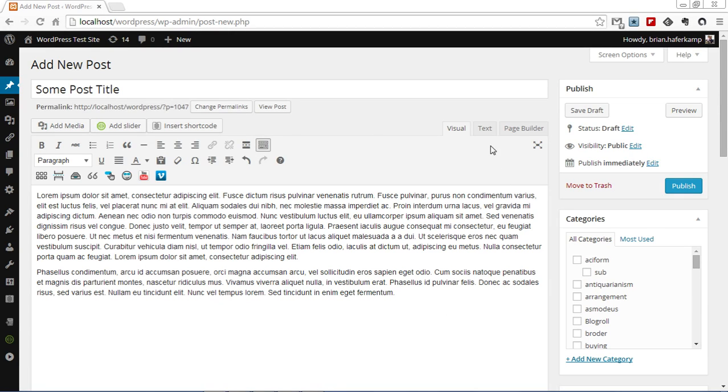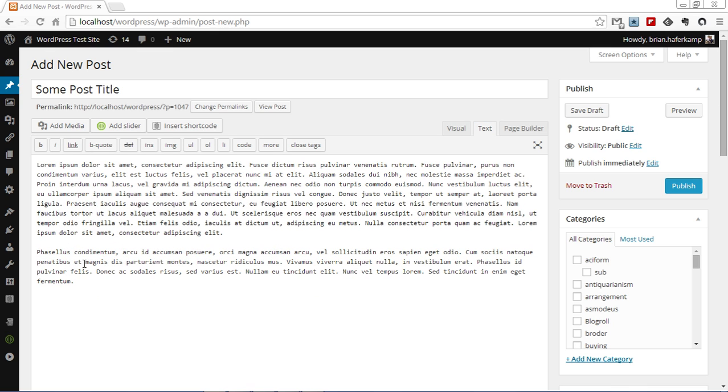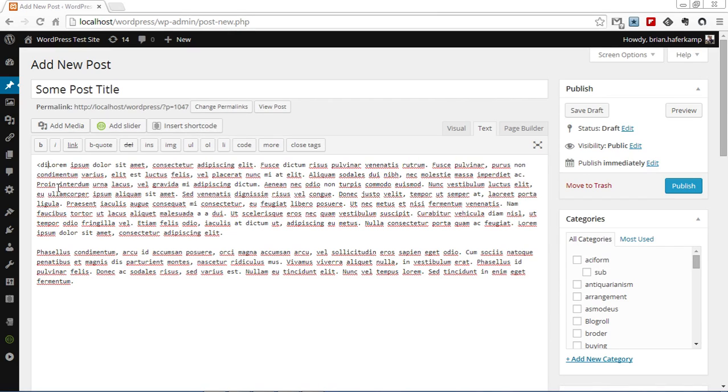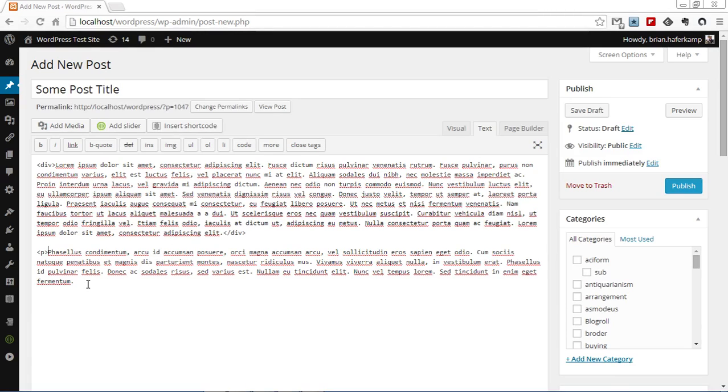If you're using an old version of Word and it looks fine here, or maybe it looks like there's some strangeness going on, if you click the text button, the text is the underlying code. You can tell because the actual font changes. This is the underlying code of your website, of the WordPress page. And whenever you look at it, there may be something like this, called a div tag, and it'll usually be at the beginning and the end of a paragraph.